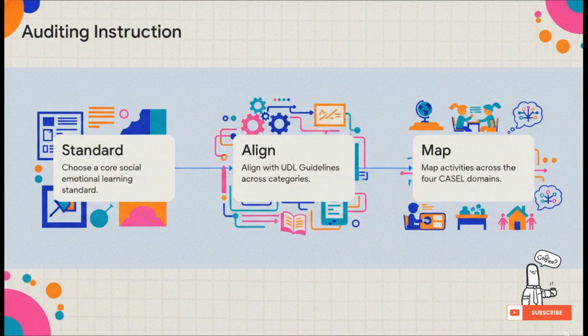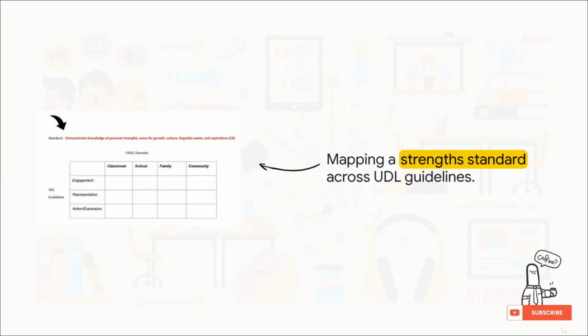Because, as the research points out, we might teach a skill perfectly in our classroom, right? But we really have to ask ourselves, does that skill survive the total chaos of the school lunchroom? And how can families actually support this at home? By just plugging a specific standard right into this matrix, you can immediately identify gaps in accessibility and plan how to honor diverse methods of response.